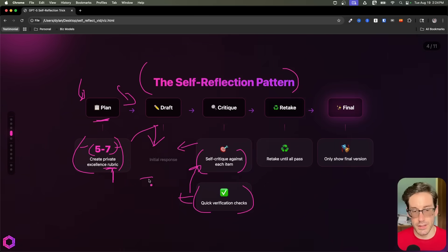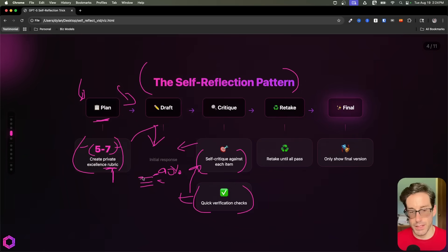It's going to verify: did it meet the expectations for those critiques in the rubric? An example here is say there are three categories and we have to meet each one at a 90% accuracy rate. So we critique ourselves and say, is this 90% accurate based off what we've asked in this specific category in the rubric? If not, redo it for this specific section.